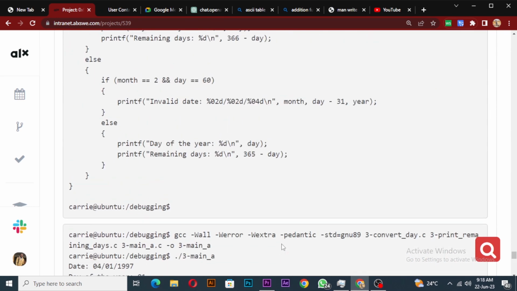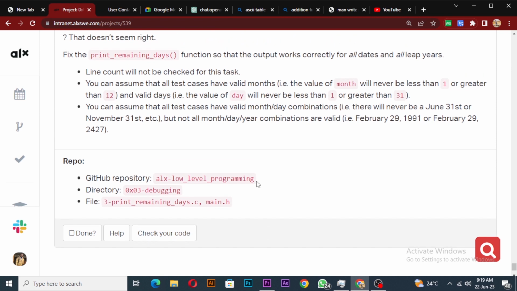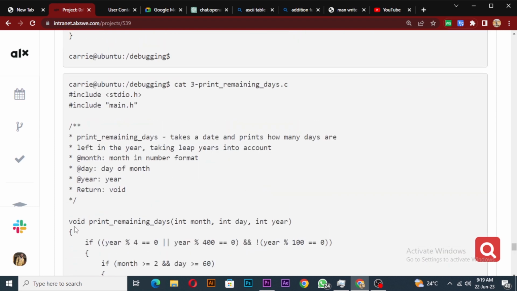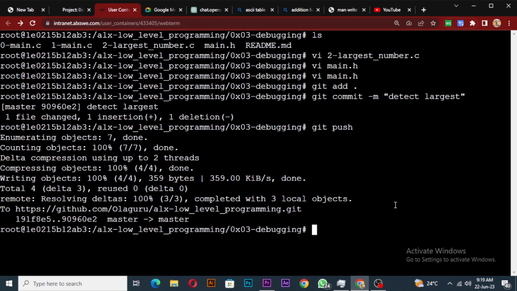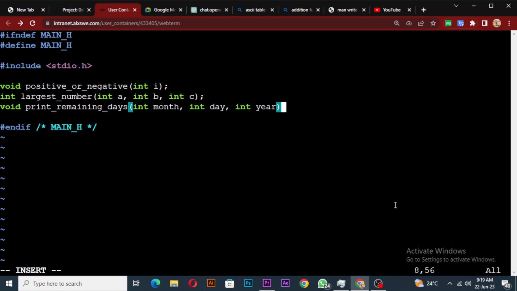Okay, so basically we have to create a main.h and then this guy, right? So inside our main.h we will have the prototype for this guy. So this is the prototype. Don't let us forget to put the semicolon this time around. So copy this and put it inside this place first. Vi main.h and then insert, and then paste it, right? And then put our semicolon.